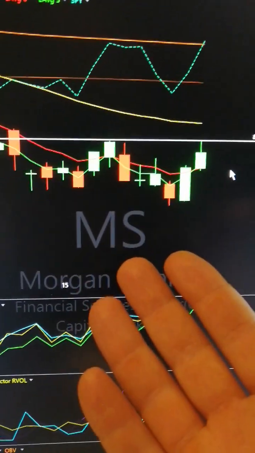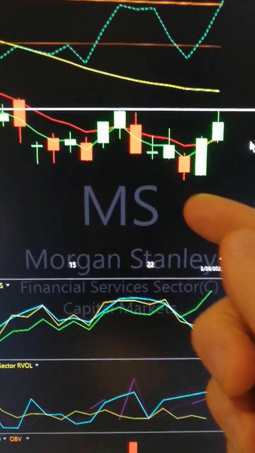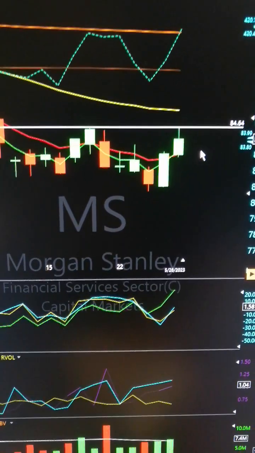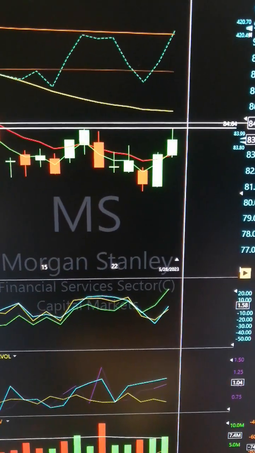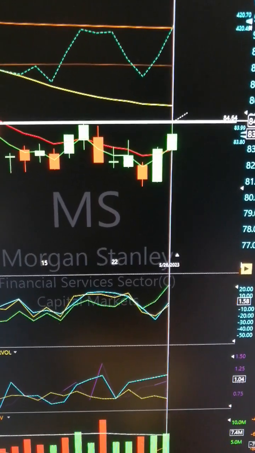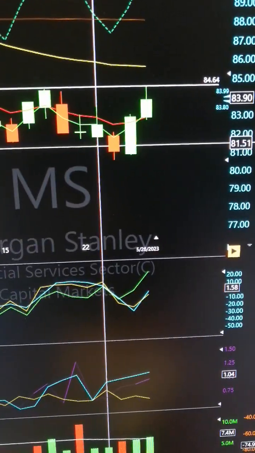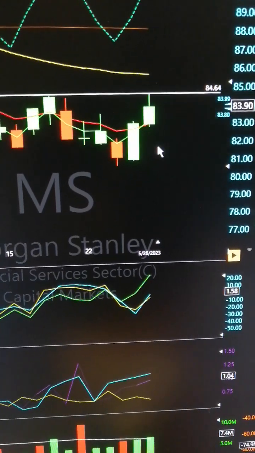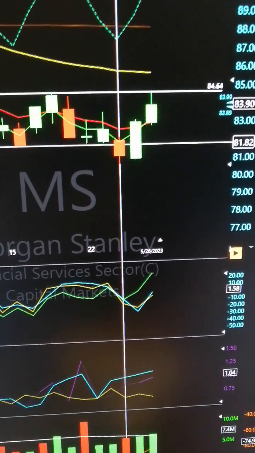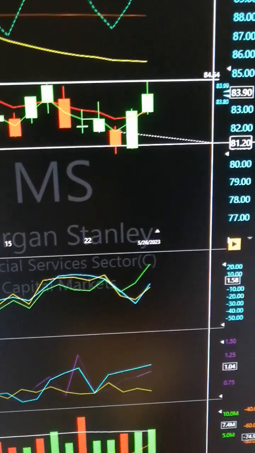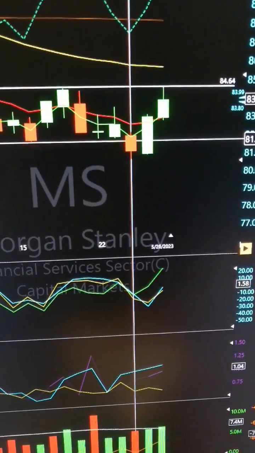And this is the same thing as saying being nimble or being patient. Nimble would be here, patient would be waiting for a rejection, and then maybe the next day, if it breaks up into there, or hell, maybe you're sized for even a rejection up in there. But you're leaning on the D1 now, right? So you're nimble or you're patient, which means you need to give it time. Harry left because he had options. So by the time he would give this time to test, to reject, come back down, the theta's probably burned through too much. But I had shares.